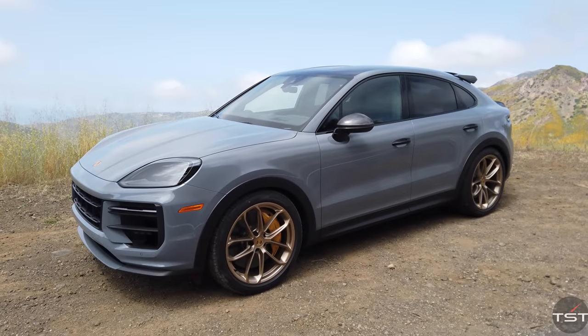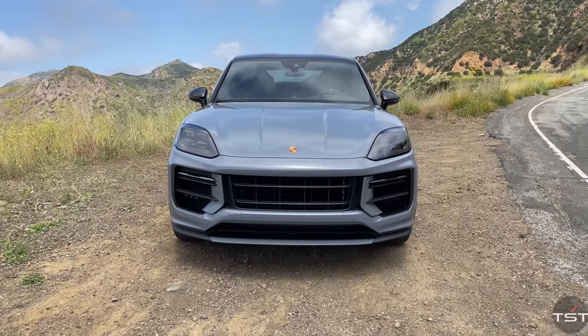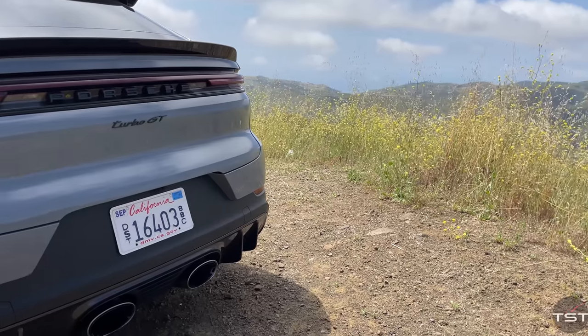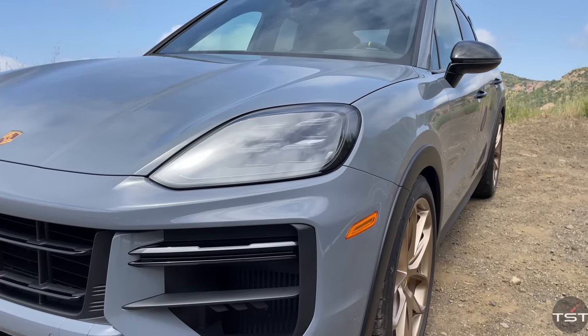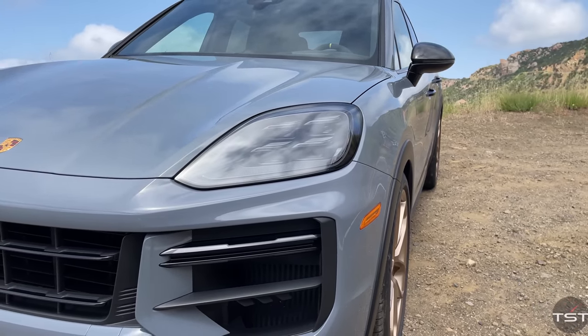This is the new 2024 Porsche Cayenne, and if it doesn't look all that new, that's because this is the mid-cycle refresh. For most automakers, the mid-cycle refresh is a way to refine a car's looks, crank up the power a little bit, and address complaints that customers may have had with the original, or make adjustments for new regulations.